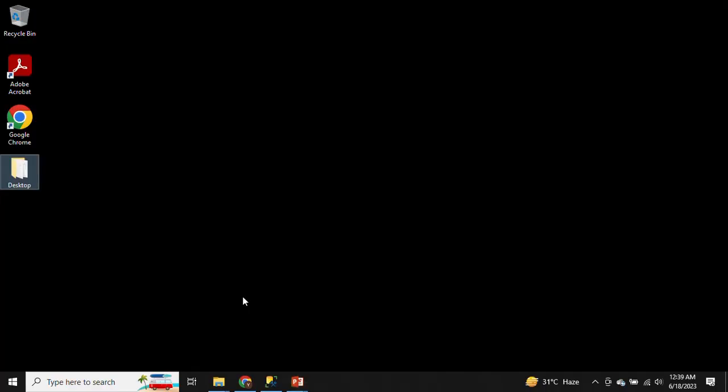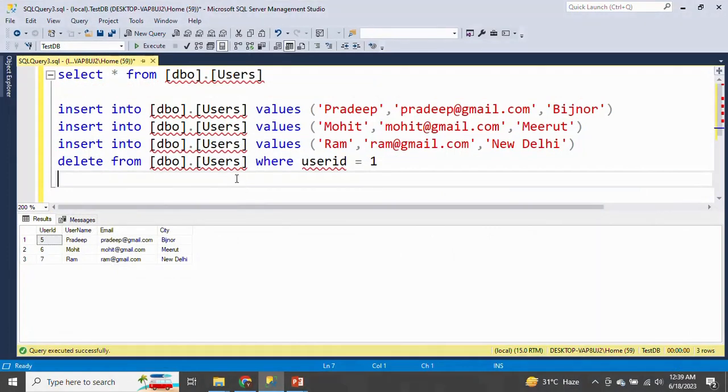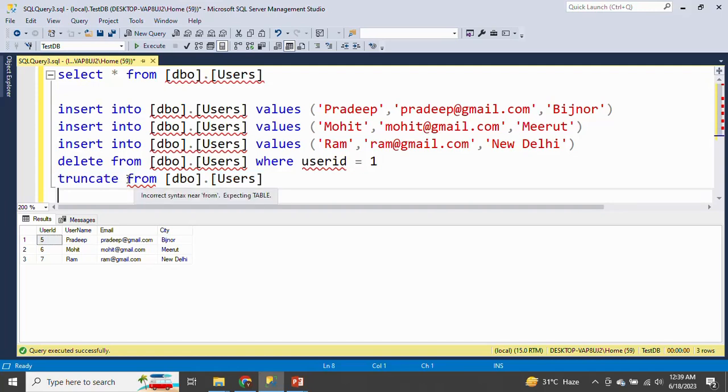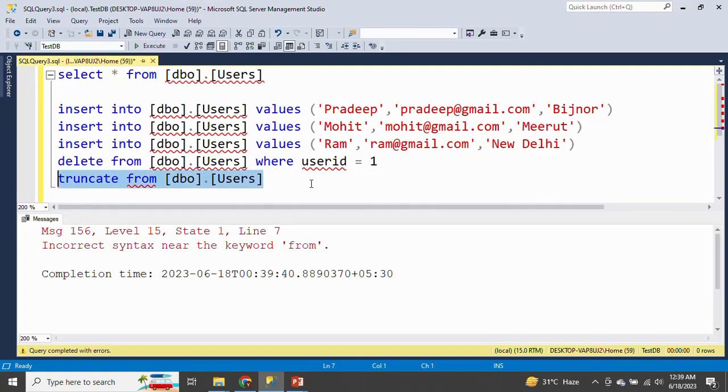Okay, so let's try truncate here. As we cannot use any condition in truncate, it is truncate table and then the table name.